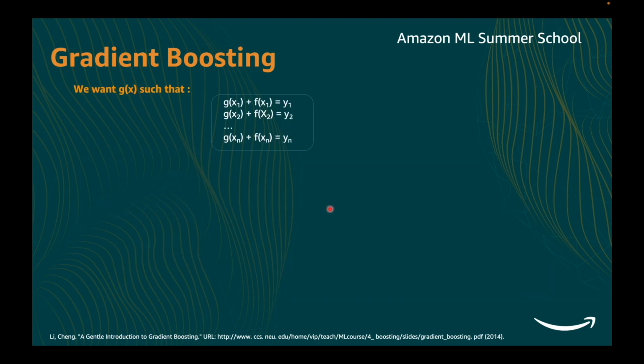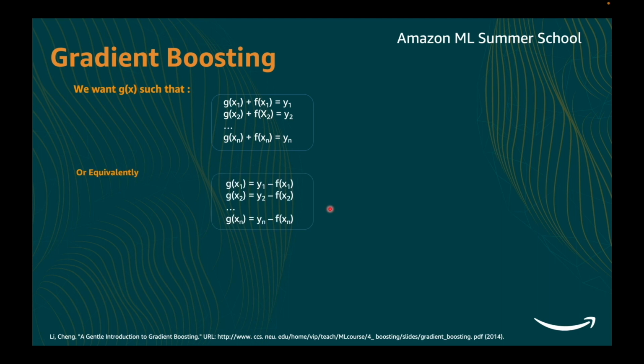So what do you do in such a case? Your question now is, how do you find this function g, which is able to correct the outputs given by your friend's model? So what would you do? How would you create g? What would be the criteria you're going to use for creating g?